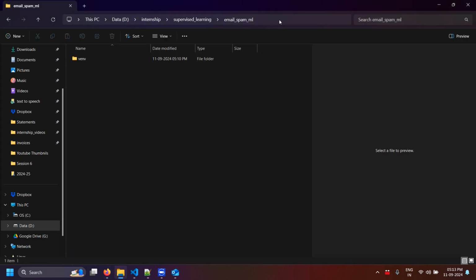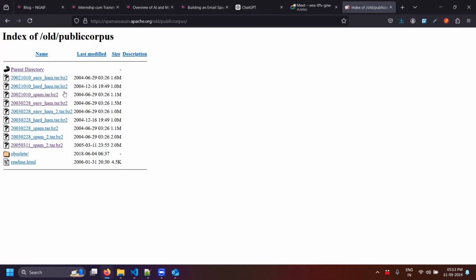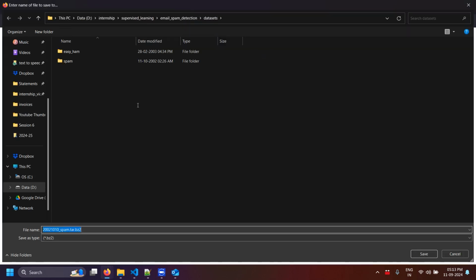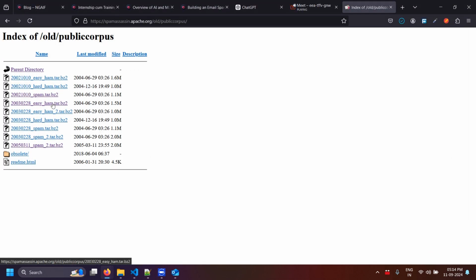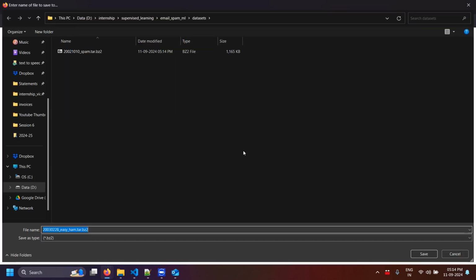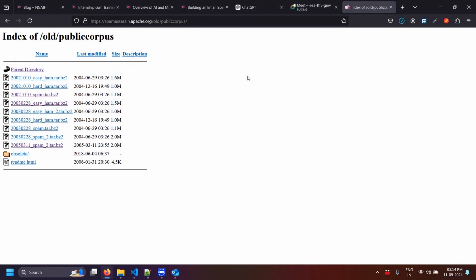First I will copy this folder, then click on this third one, then save it in a new folder, datasets. I am storing the first dataset, spam, and then the second one is ham. Again, what I did is just download the dataset already available on the SpamAssassin website, and these two are the files you want to download, spam and ham.